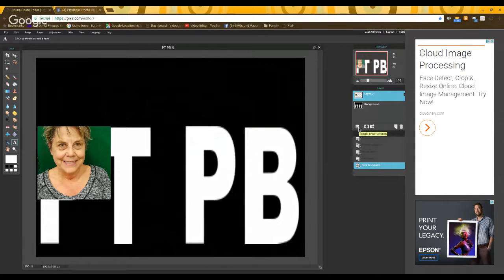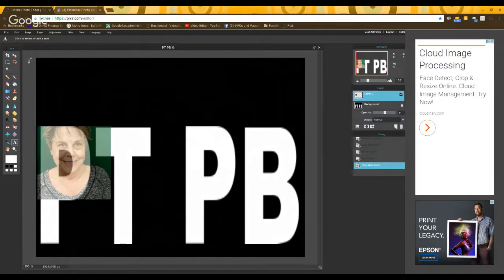Now, you might have your layers, and I'm over here in the layer screen. You might have your layer box looking like this. In order to get the slider bar for your opacity, you click right here on this little icon, and up comes the opacity dialog box. Now you can use your slider to make that layered image appear as layer number 2. You can make it fainter.